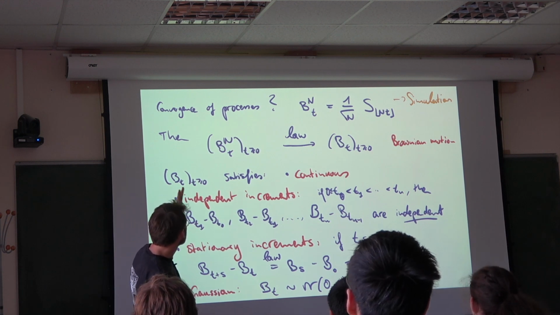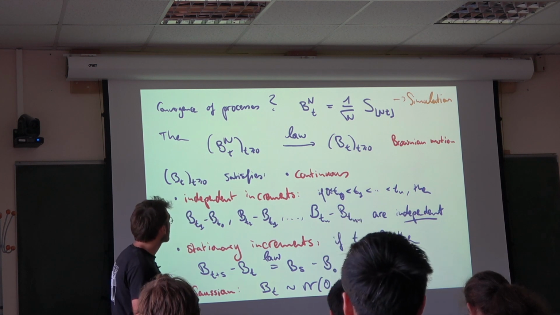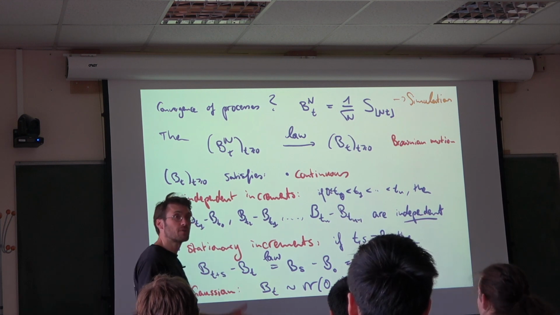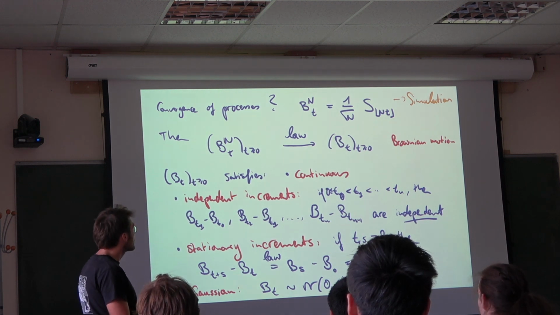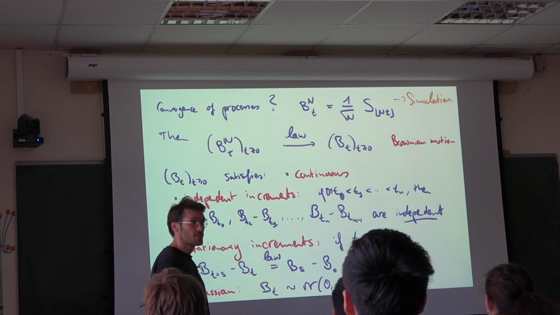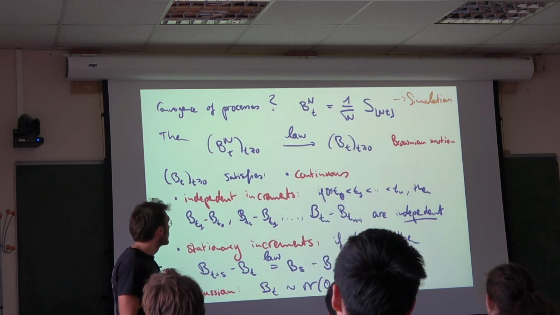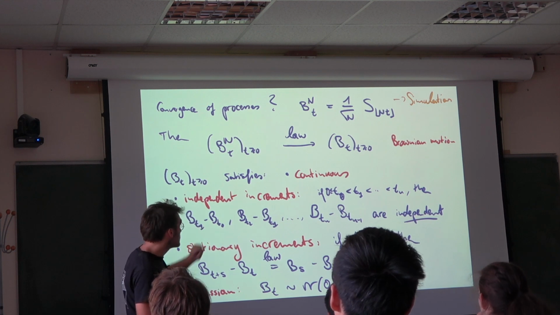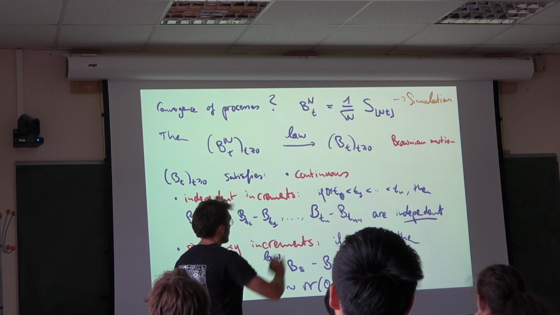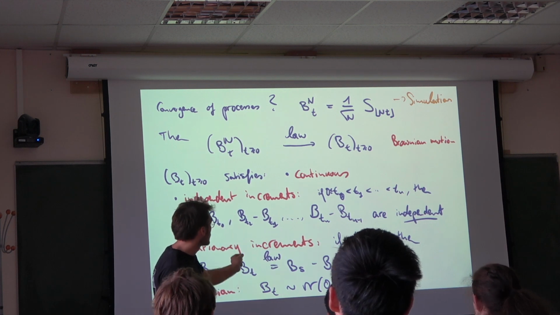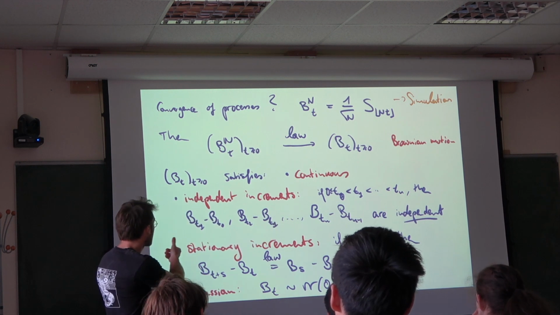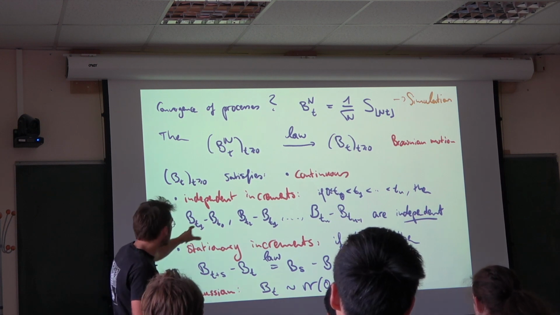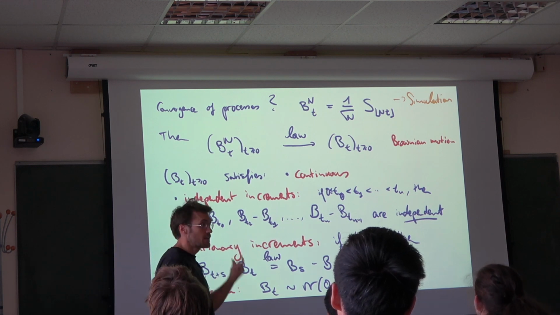Then it holds that, again in law, this random process indexed by time, as n goes to infinity, converges to a certain limit, and this is precisely what we call Brownian motion. So what is this Brownian motion? It is a random continuous function of t, first of all. Second, it has independent increments, so that means that if we take a certain set of times t0, t1, etc. to tn, and we look at the increments of the process between those times, so we take B of t1 minus B of t0, etc., B of tn minus B of t(n-1), then these are independent random variables.